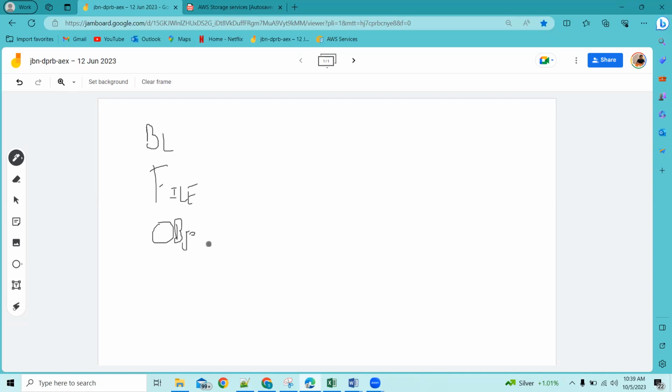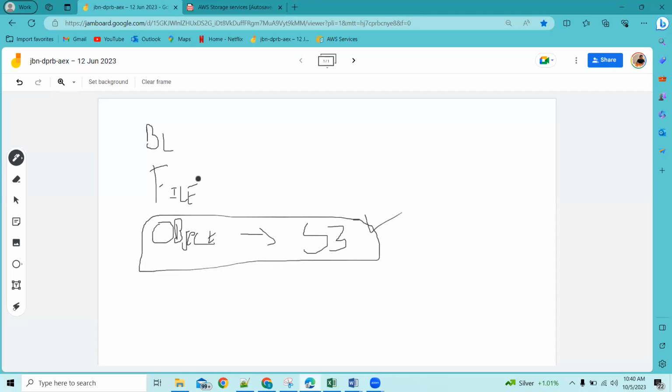Now you have learned about object storage. We had an S3 class where you learned completely about S3 properties, functions, permissions, and management. Now you have good knowledge of S3 object storage. In this class we're gonna talk about these two storages: what they are, how to use them, and in what scenarios you will go with block storage and with file storage.